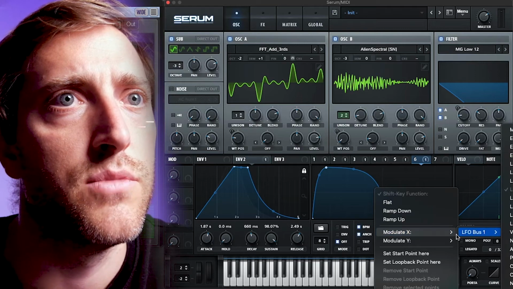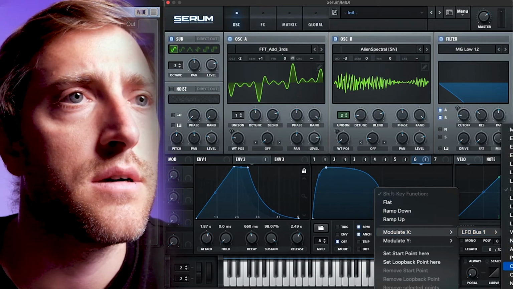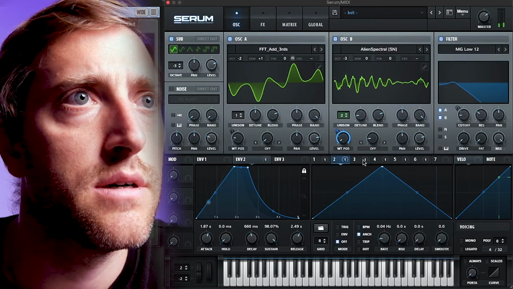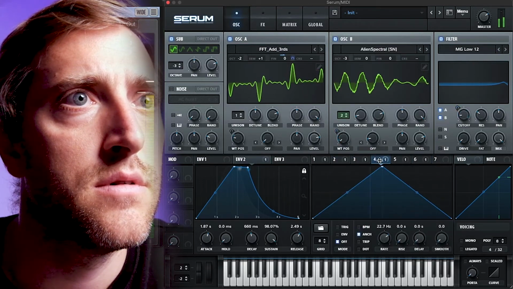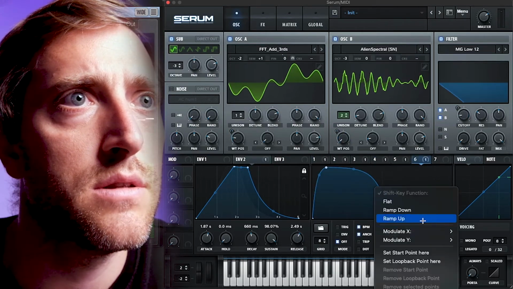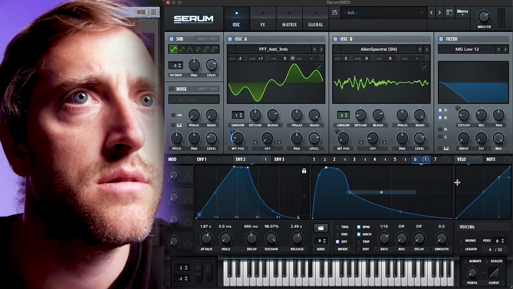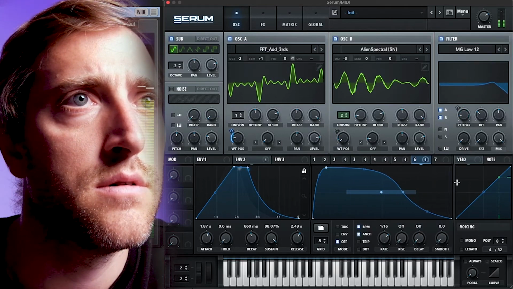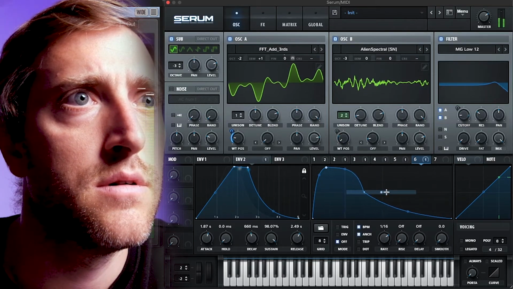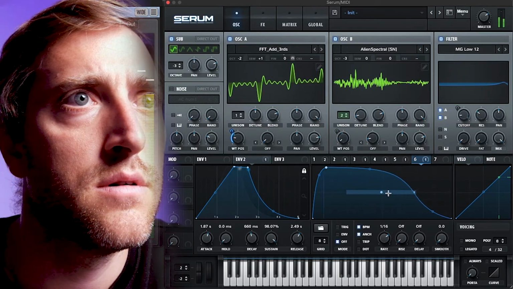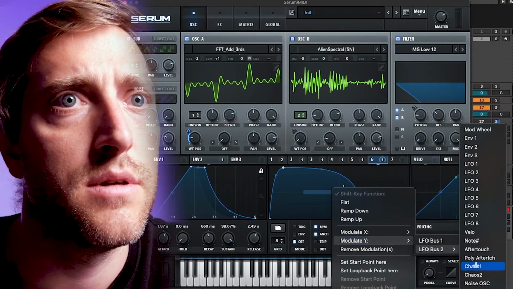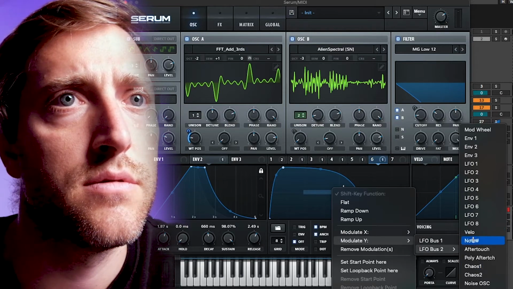We could make this move a little bit, maybe with LFO1, modulate LFO1. We could also assign a different one, and maybe here we go with LFO2.